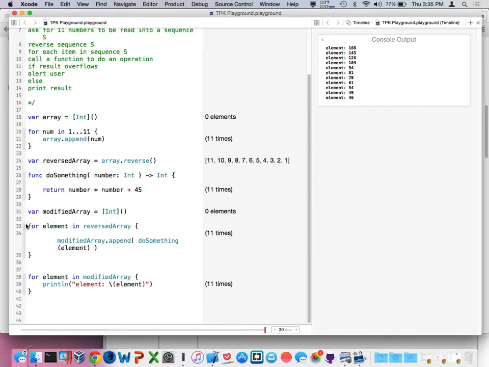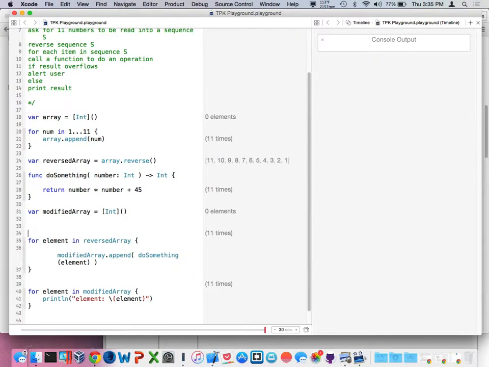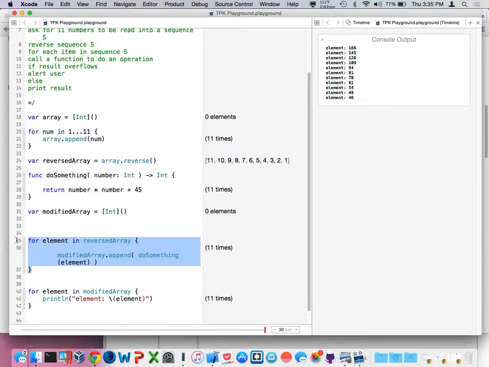And that's this. Swift is very functional in the functional programming definition of that, which means that functions are very much first-class citizens. You can do anything with functions that you can do with other variables. You can pass them around, and there's a lot of power in that. So one way that we could have done this more concisely and elegantly is to use the map function.